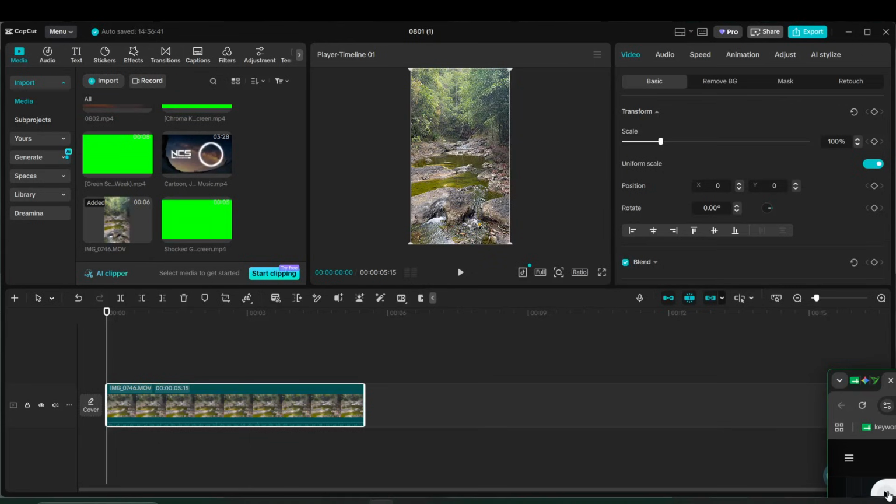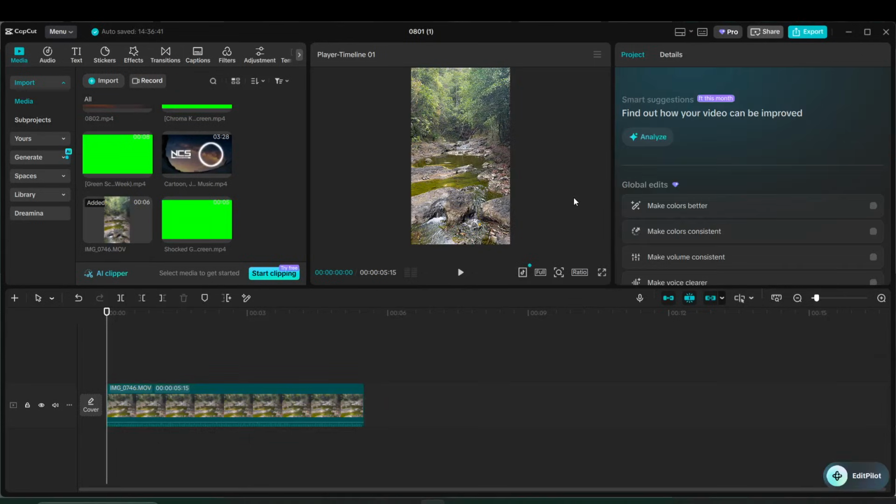In today's video, I'm going to teach you how to save extracted audio in CapCut PC. If you need to pull a voiceover, a sound effect, or background music out of a video clip and save it as its own audio file, CapCut makes the process very simple. In this walkthrough, I'll show you the easiest way to separate the audio from your video and export it so you can use it on its own later.